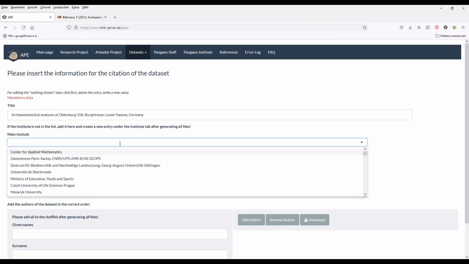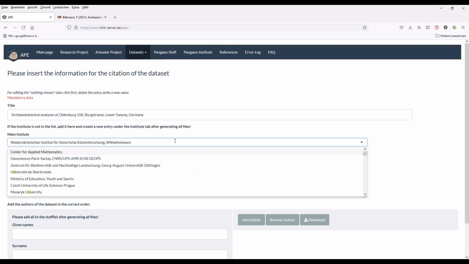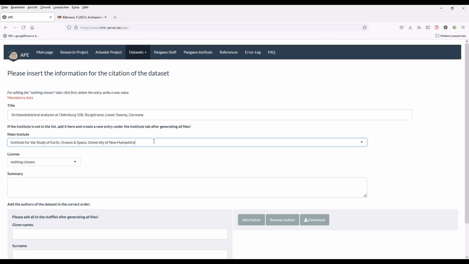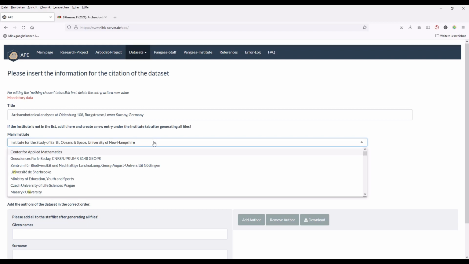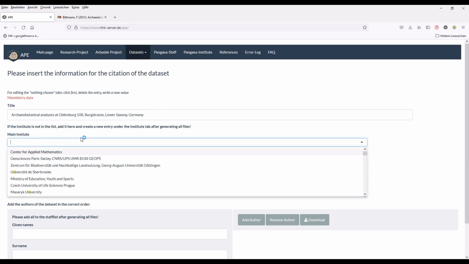And then we need the main institute, and in this case you can search for the institute. If the institute is not in the list, make it empty, erase everything, and then you can write a new institute.